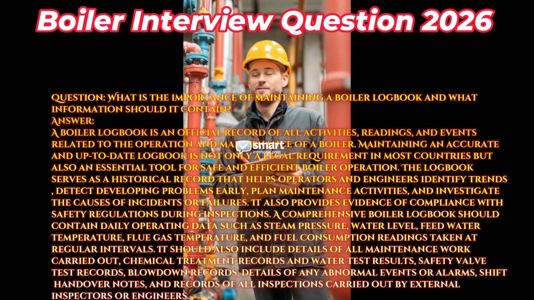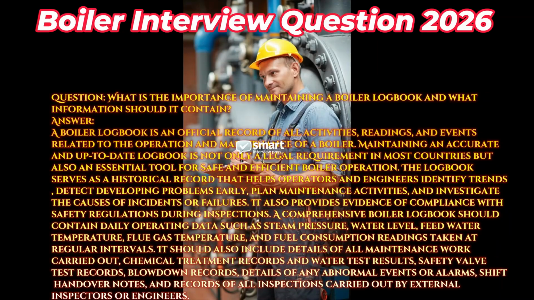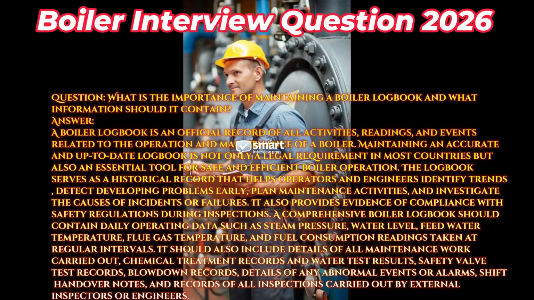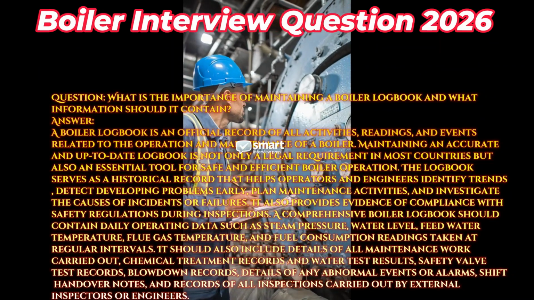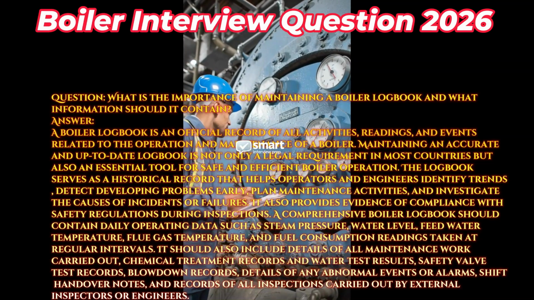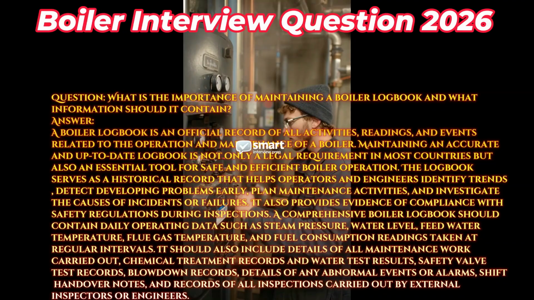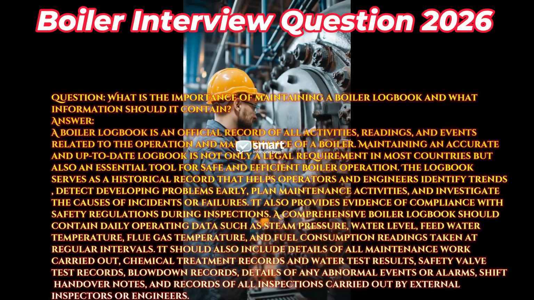Question: what is the importance of maintaining a boiler logbook and what information should it contain? Answer: a boiler logbook is an official record of all activities, readings, and events related to the operation and maintenance of a boiler. Maintaining an accurate and up-to-date logbook is not only a legal requirement in most countries, but also an essential tool for safe and efficient boiler operation.